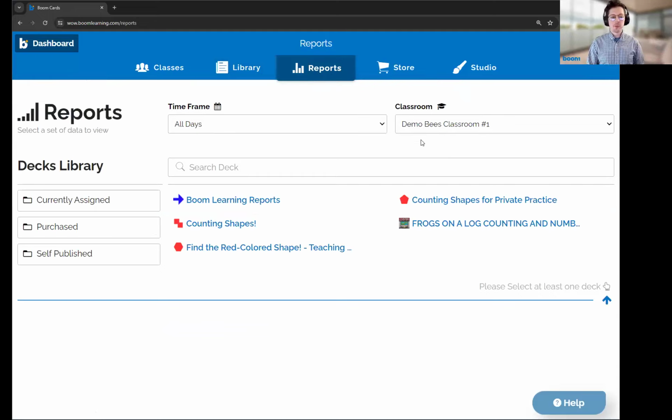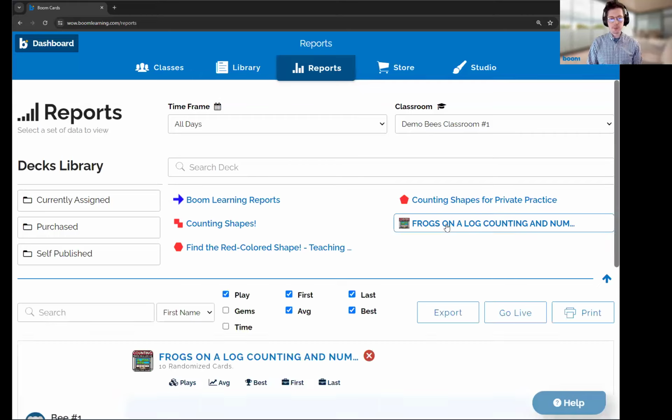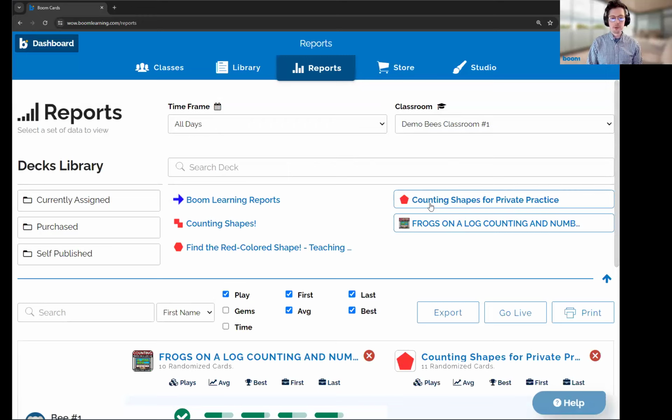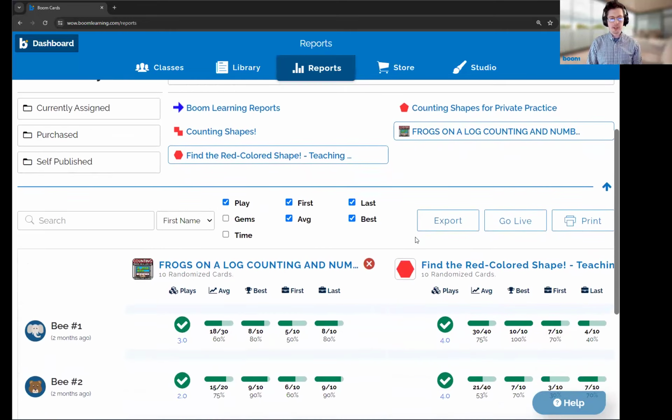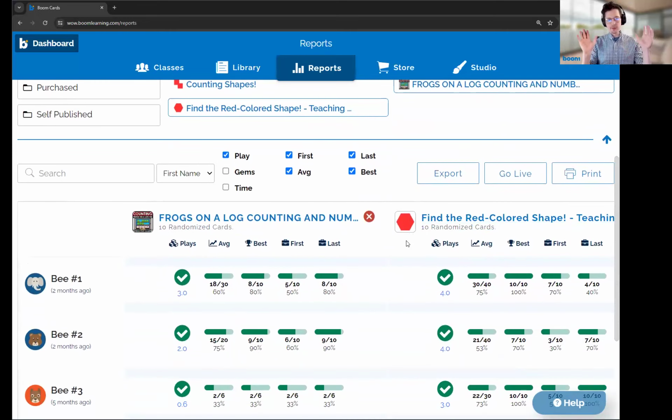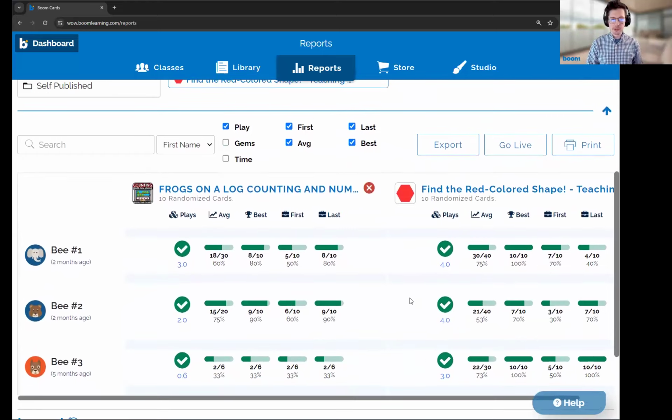Once you select a classroom from here, it will give you the Boom card decks that are in your library to compare to that classroom group. I know these students have been playing the frogs game, so I'm going to highlight the Counting Frogs game. You can actually highlight multiple Boom card activities at once, and then as I scroll down, oh my goodness, quite an overload of information here.